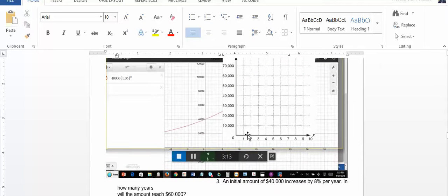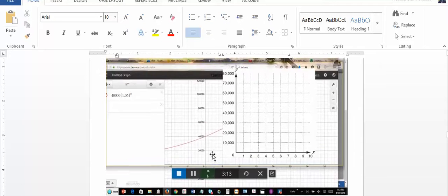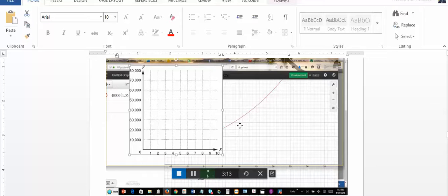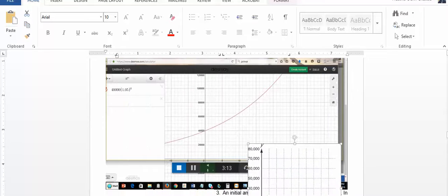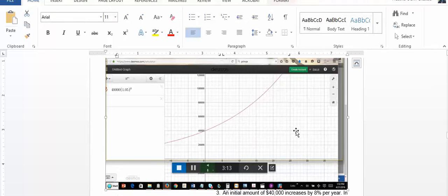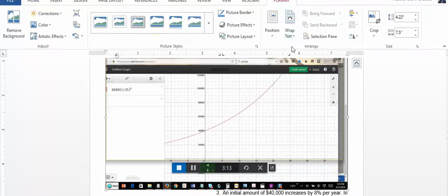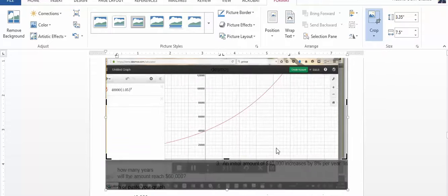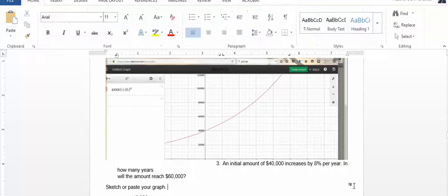And there's my graph. And it printed stuff that I didn't necessarily need, like my video recording here. So I could edit this. Oh, what is this? That's something from underneath it. Delete that. So I could crop this with my format tools if I wanted to. I don't really care though, as long as I can see the graph. That's the main thing, but if you want to make it look nicer, you're welcome to do that. This really is fine though.